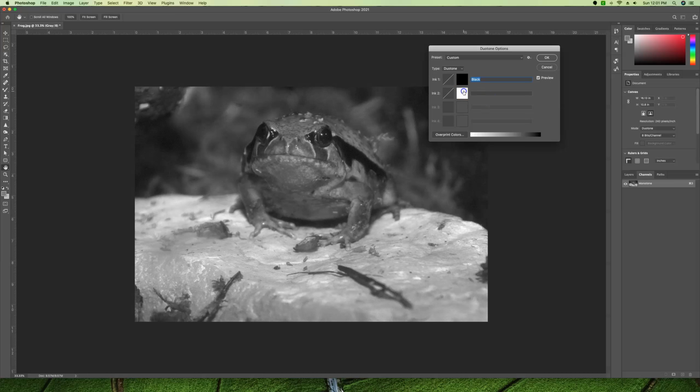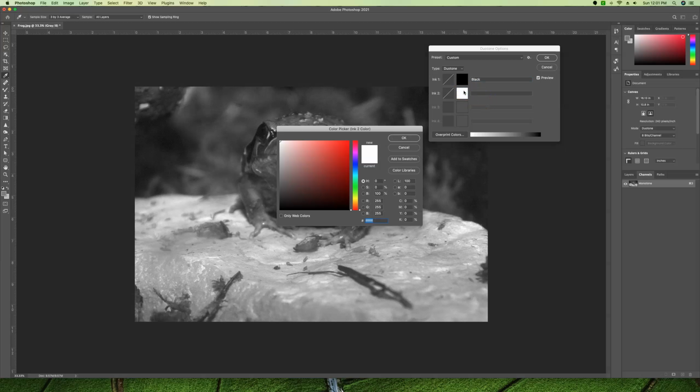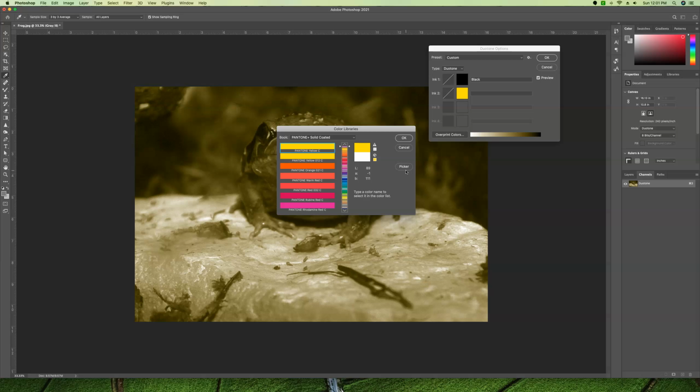Once we've done that, we're just going to click on this color swatch. And from here, we actually want to go into the color libraries. We want to go into the Pantones. It's not one of these because these are all combinations of cyan, magenta, yellow, and black. We're not paying for cyan, magenta, and yellow. We're paying to have black ink and one other custom ink. So we need to go into our color libraries. And when we do that, the last one I used was the Pantone Solid Coated, which is what we want, but if that's not where you are, click on it and find the Pantone Plus Solid Coated. So these are meant to work on coated paper.